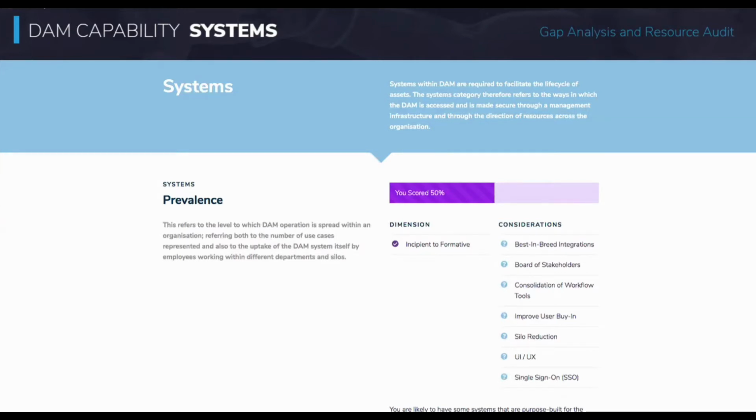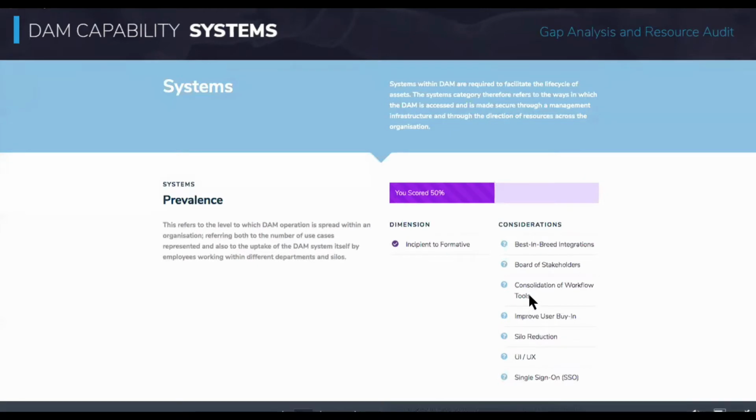So this person's scored a little lower for prevalence than for technical expertise, and that suggests that they are not translating technical expertise into observable benefits. And this goes back to change management. It's not always about finding or replacing people. It's often about repurposing talent or knowledge within the organization, specifically for the benefit of DAM.